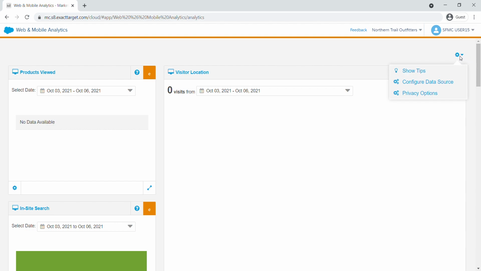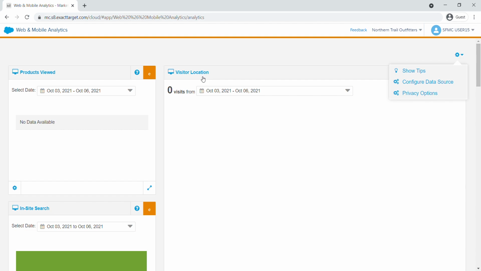If you see this visitor location, it will show you the geographical location of the visitors of the website or mobile application. You'll get latitude and longitude details. If for some reason latitude and longitude is not visible or not being tracked, you can track their location using IP range.